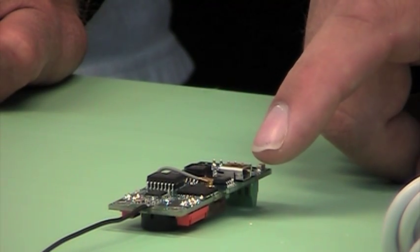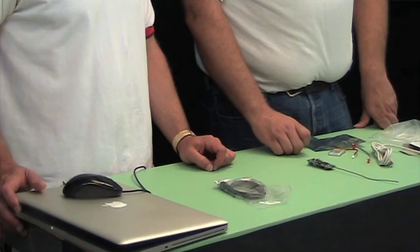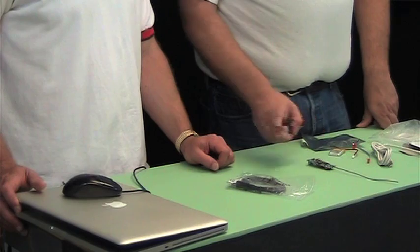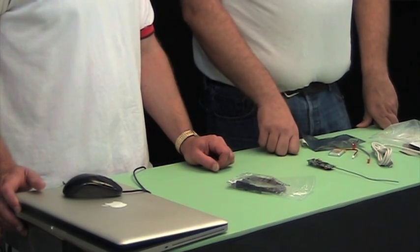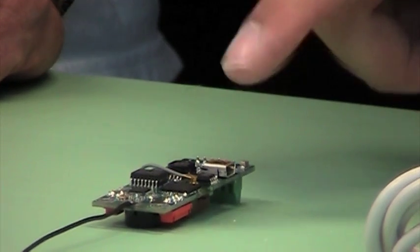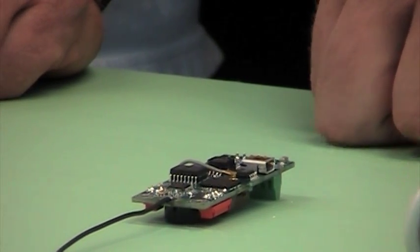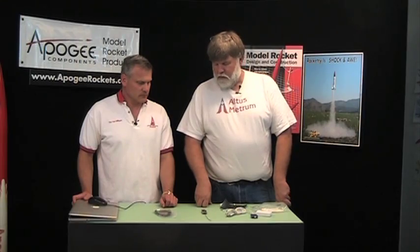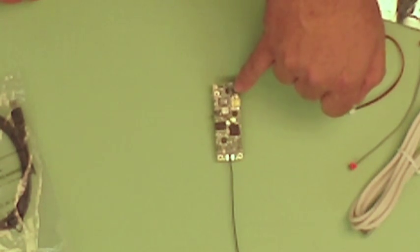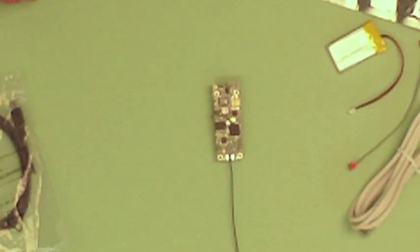Here's the USB connector — we use USB to charge the battery. Anytime that cable is plugged in and the battery is plugged in, it'll charge the battery. There's an LED on the board to tell you when it's charging, and when that LED goes out, it means we're at approximately full charge. There's one other LED used to give some status information about how the board's doing — where it is in its startup process and so forth — but in normal use you can pretty much ignore that. Down at this end of the board we have the battery charging circuitry, and then the transistors used to fire the ejection charges. This supports two pyro channels: one for apogee and one for deployment of a main chute at a predetermined altitude.